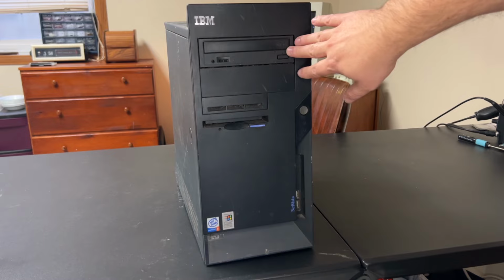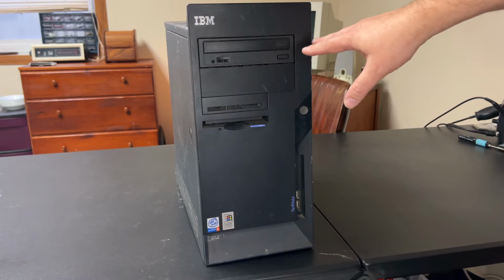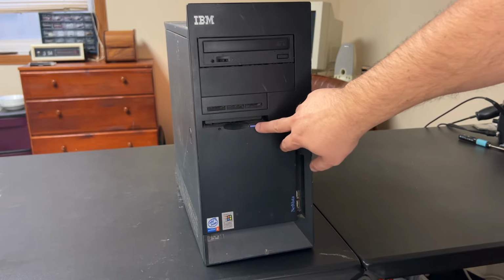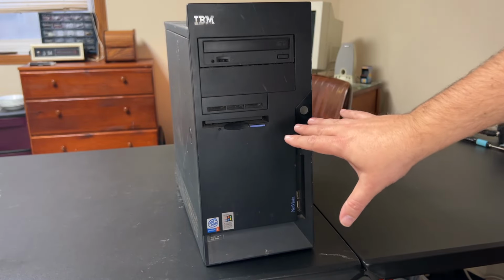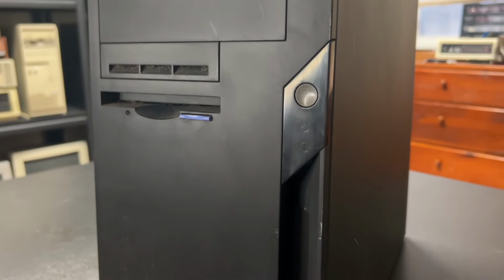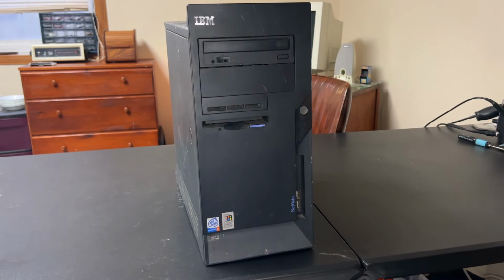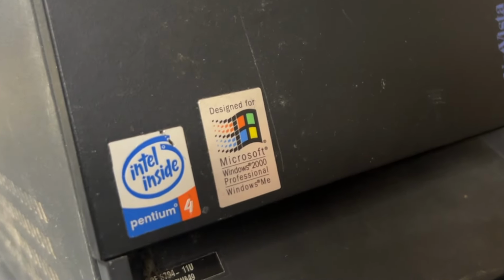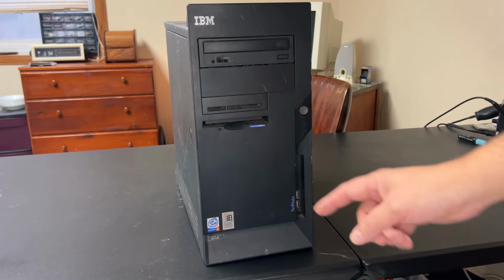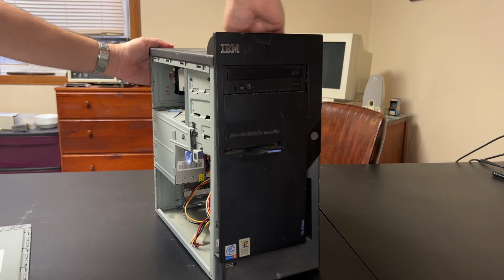So we got our CD drive here. It doesn't appear to be reading or writing, or maybe reading. We've got another 5 1/4, 3 1/2 inch, and then a built-in 3 1/2 inch drive down here that definitely probably works. A satisfying power button, a couple USBs on the front here, built for Pentium 4 and Windows 2000, or if you preferred, Windows Millennium Edition. You can't put Windows ME on here. That'd be a crime. We're not doing that. Oh, wait, something is happening.